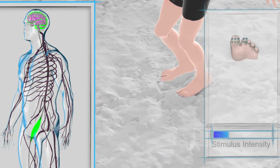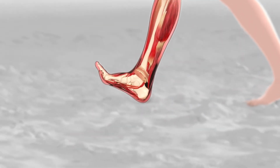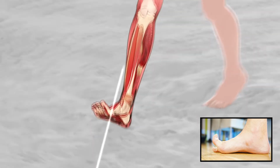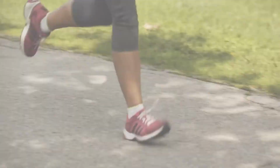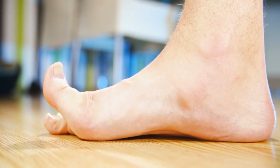Now, these subtle differences in stimulus keep our brain on high alert so that our body's protective reflexes function properly with optimal muscle function. When our brain is uncertain about what will happen, it triggers protective reflex muscle activations that support our arches before our feet contact the ground to ensure that our feet and legs can safely manage the forces generated by the activity intensity of our bodies. As activity-related stimulus intensifies, a progressively higher arch is created. That's why, when they're functioning properly, our arches and toes rise and fall dynamically in response to the varying activity stimulus intensities. This uninhibited dynamic movement is right movement.